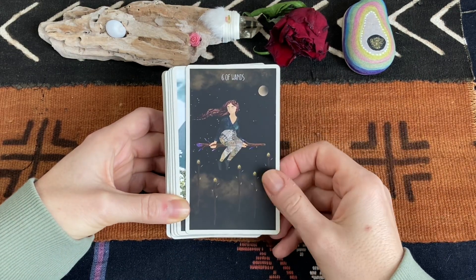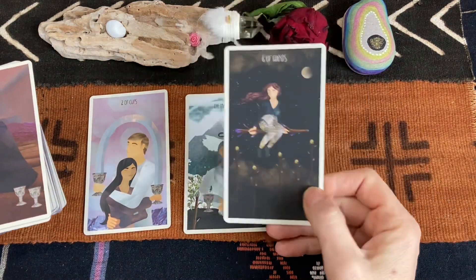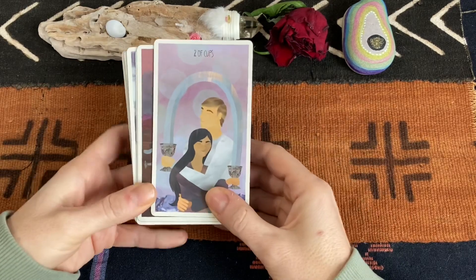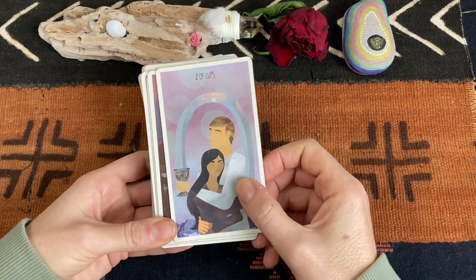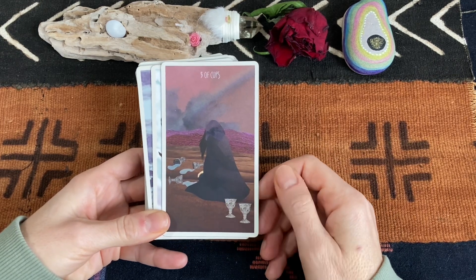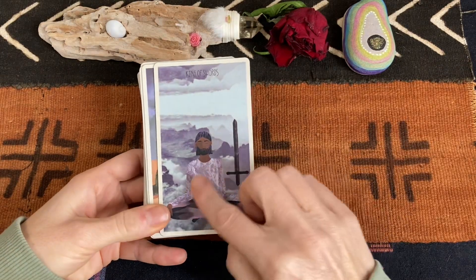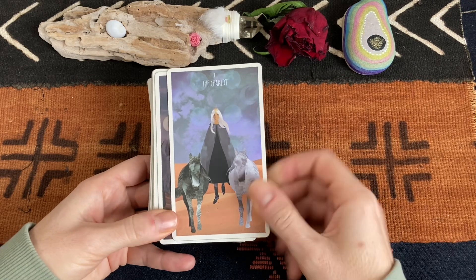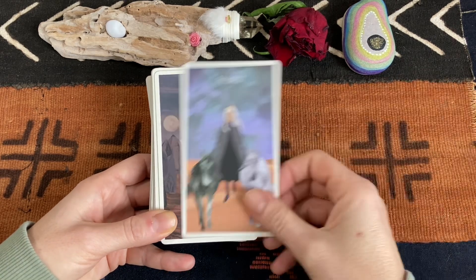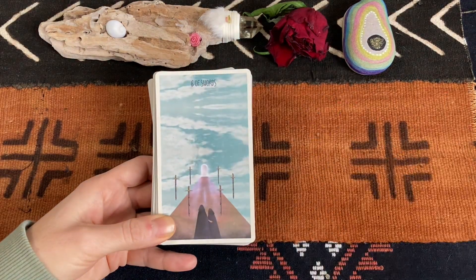The Six of Wands — how cool — and some of the cards with the black background are so stunning. When you put a few cards together they just connect and look so beautiful. The Six of Wands with a little witch is pretty cool. The Magician looks very Christ-like to me. The Two of Cups features a heterosexual couple, so if you have a different orientation that might not be something you connect with, but I do. Five of Cups — I love the mood. King of Wands, King of Swords with clouds at the top.